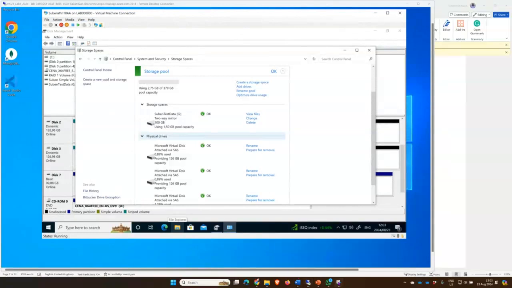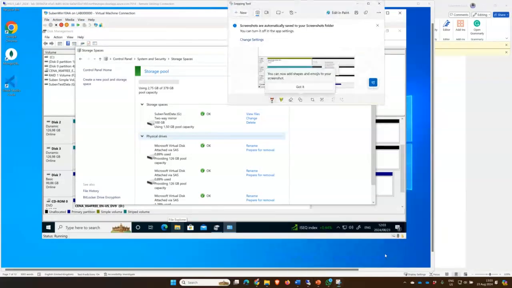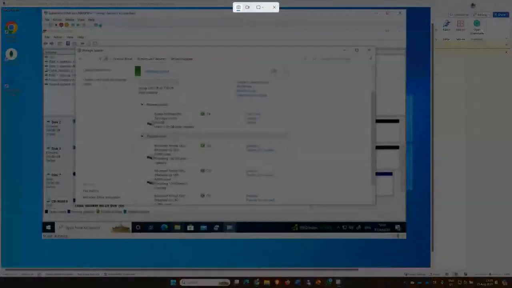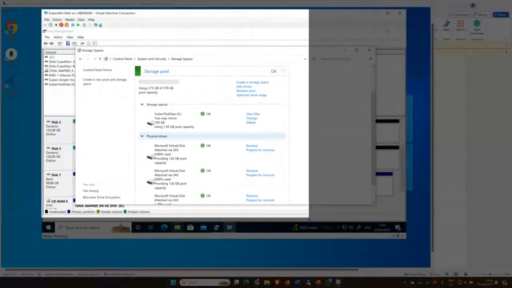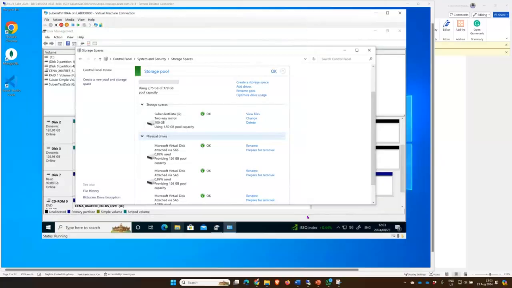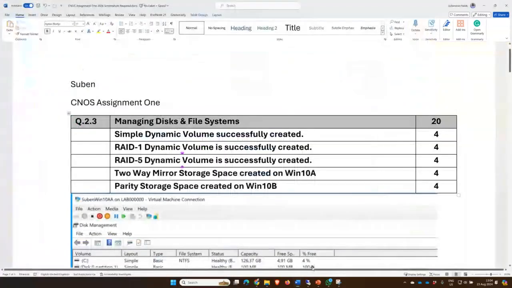So I'm going to go back here to my snipping tool. New. And I'm going to drag across from the top here to indicate that I've created my storage pool. Go into my answer document.